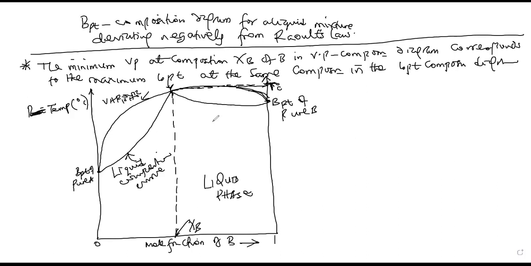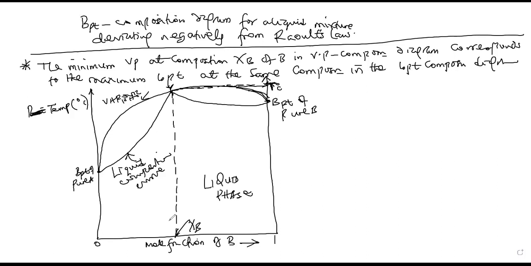forces between the components in the liquid mixture, and hence the escaping tendency of the molecules from the solution into the vapor phase decreases, such that at any given composition, the exerted vapor pressure becomes equal to the external atmospheric pressure at a higher temperature, corresponding to a higher boiling point.